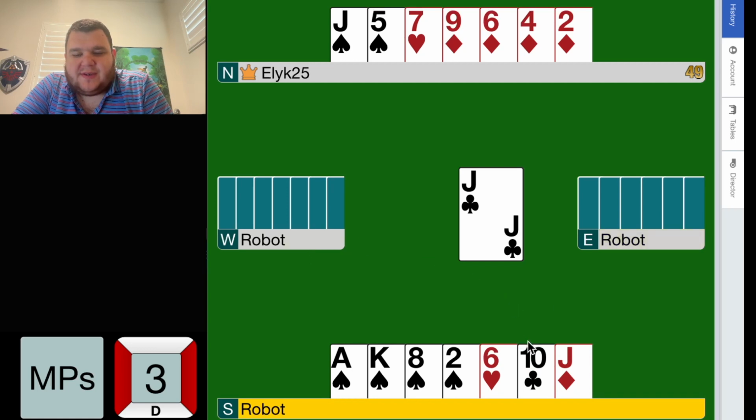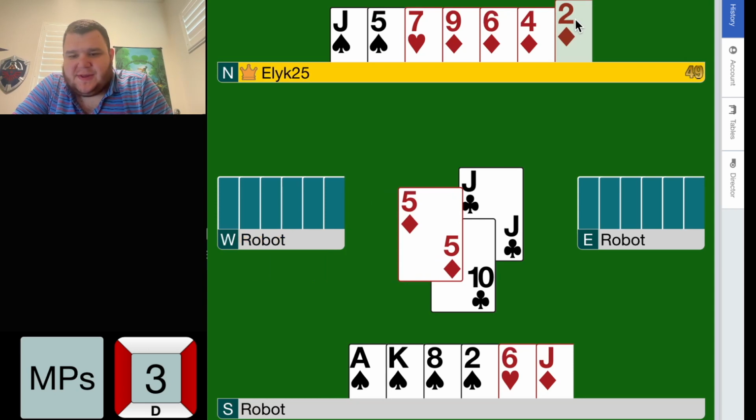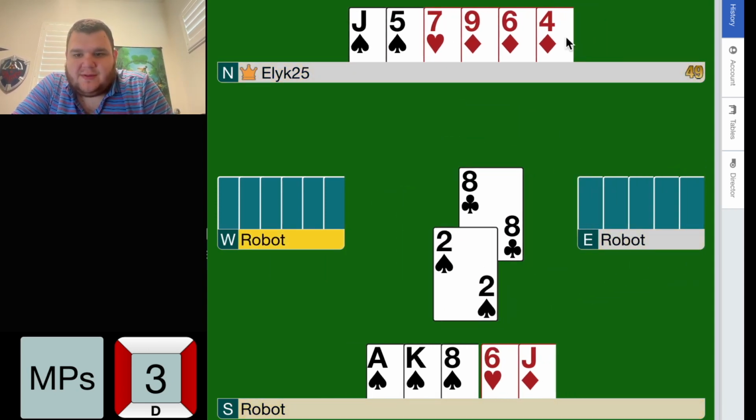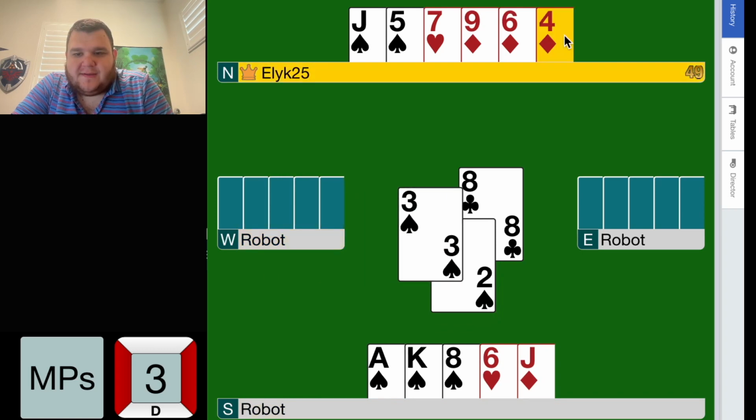That just looked like a double 10. Are they 6-3-2-2? Fuck my life. Okay, I guess they are. That's bloody unfortunate.